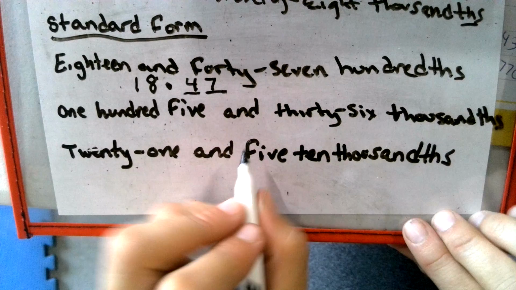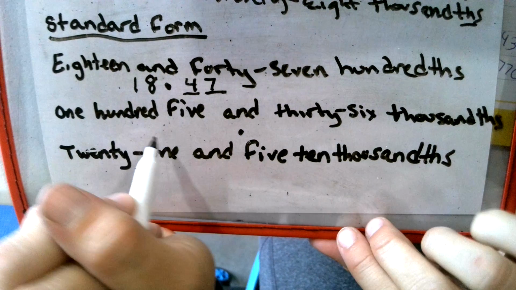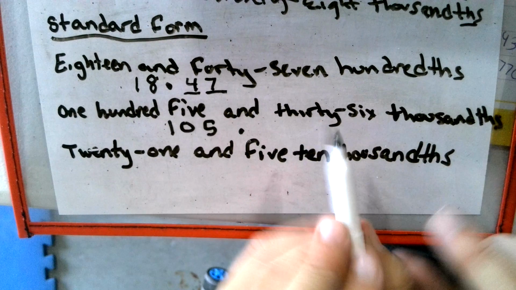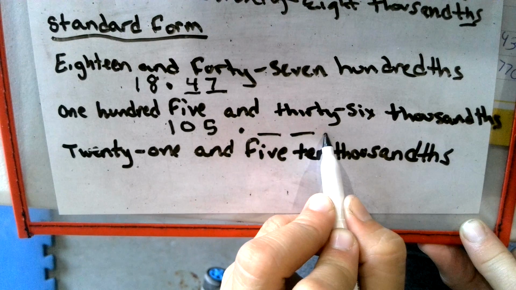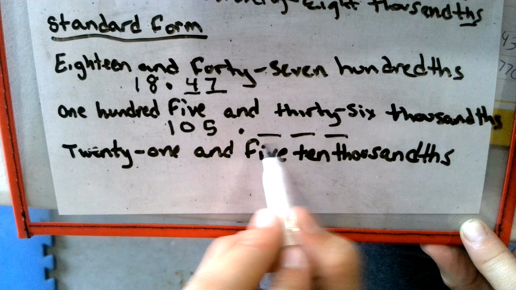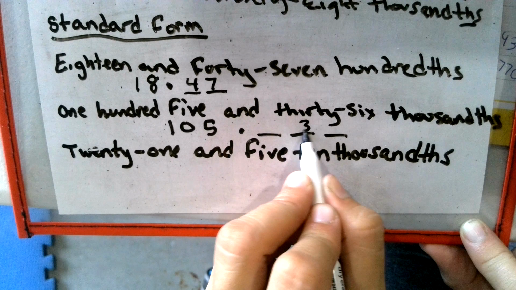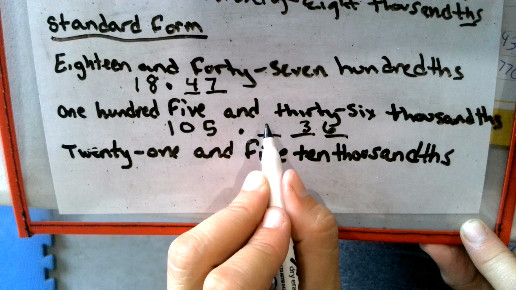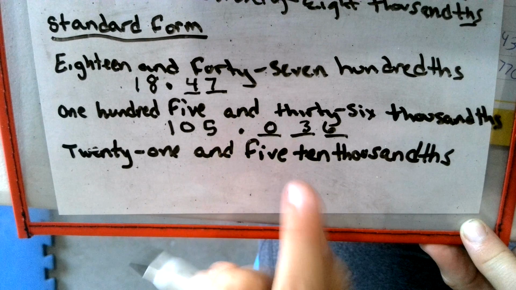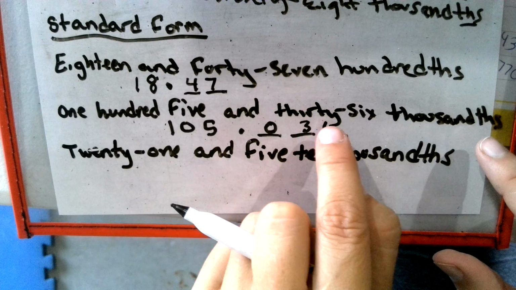So let's get a little bit more difficult. Decimal point, easy part. That is 105. So we put 105. Then 36 thousandths. So this is tenths, hundredths, thousandths, just like the chart says. But I have 3 spots and only 2 numbers, 36. So I have to put them at the back. And in that empty spot, I have to put the placeholder. A placeholder is just a 0. So tenths, hundredths, thousandths, the 0 fills that spot, and the 36 fills the rest.